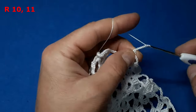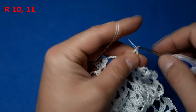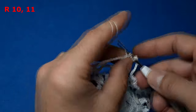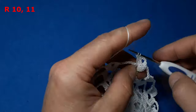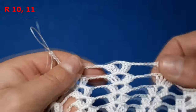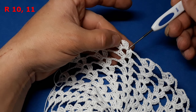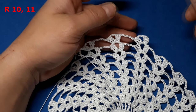Chain 6, shell in the next shell. Chain 6 and again shell in the next shell. So repeat this pattern for round 10, finish round 10 with a shell in this last shell, then chain 6, slip stitch into the fourth chain of our beginning chain 4, and then the same way as we did round 10, you will start round 11.